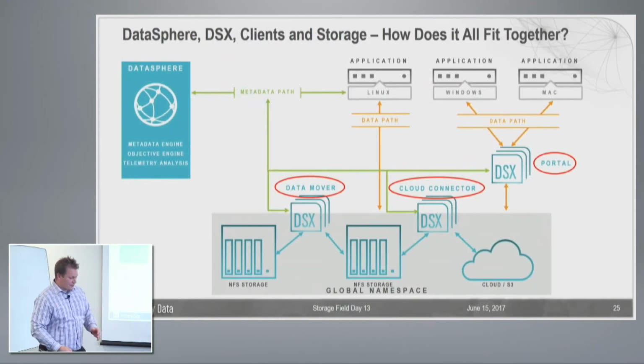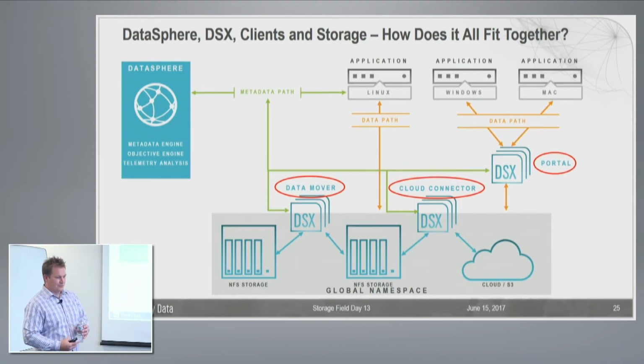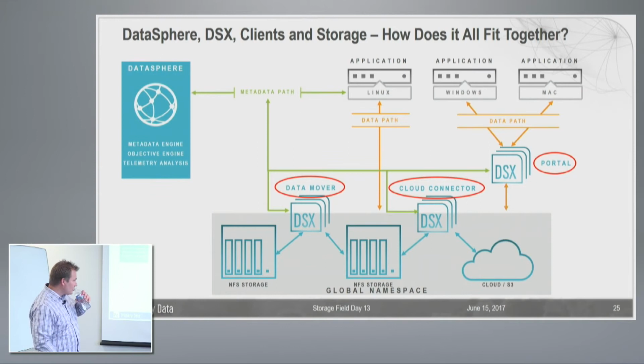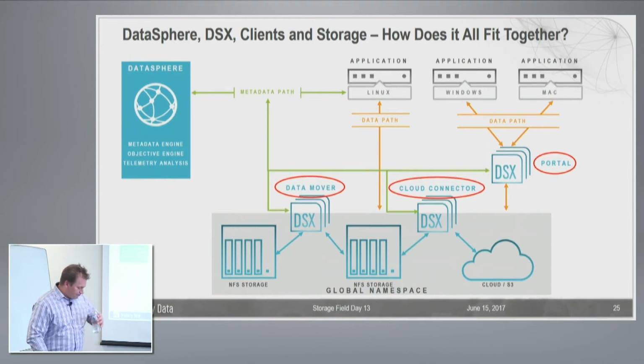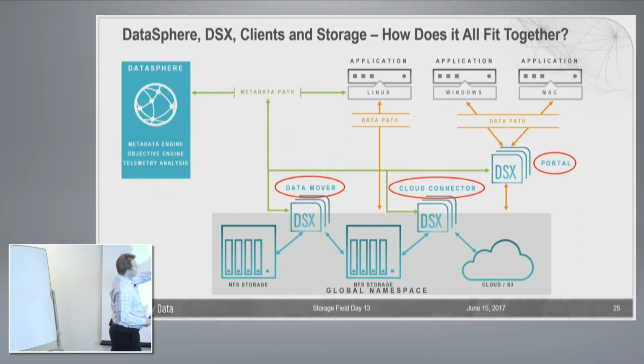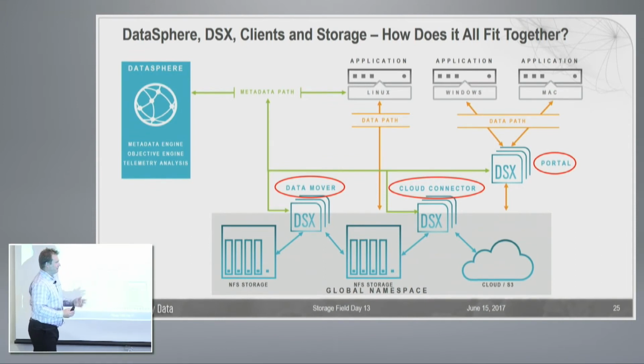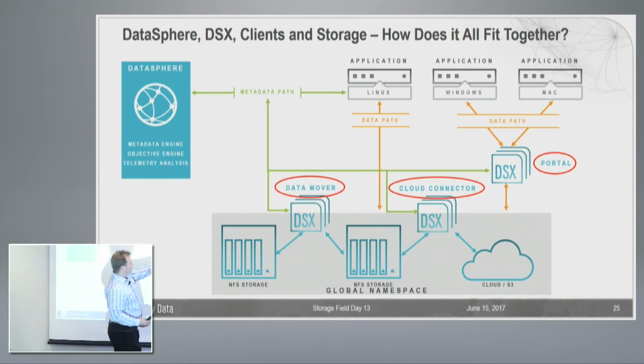And I get this question all the time with customers. I figured I would throw it up here so you guys can see what it really looks like from a data path perspective. I'll take you through this a little bit. Various clients. Do we support Unix NFS? Absolutely. It's just NFS v3. Didn't have room to put it up here, but it works out fine. It would fall into this category.